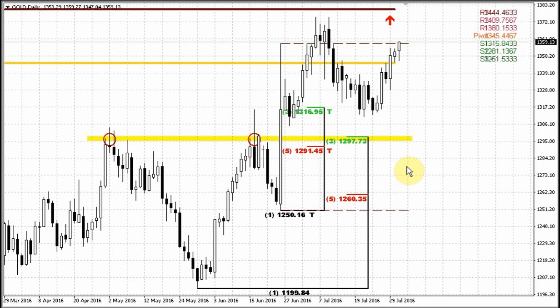Also, this scenario is perfectly matched to the picture we have on the monthly chart, because on the monthly chart we have the potential reversal head and shoulders pattern and the neckline stands precisely at the area of 1383 where the monthly pivot resistance one stands. There is also the major 1380 resistance. From that standpoint, it would be very nice if the market forms a bearish reversal pattern right at the monthly neckline, and this bearish reversal pattern could become the double top pattern. This is the one story.